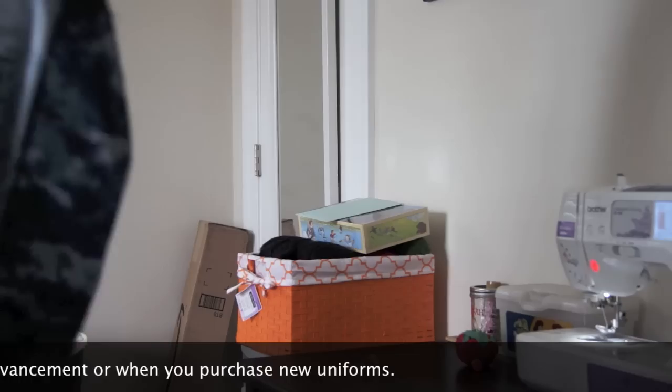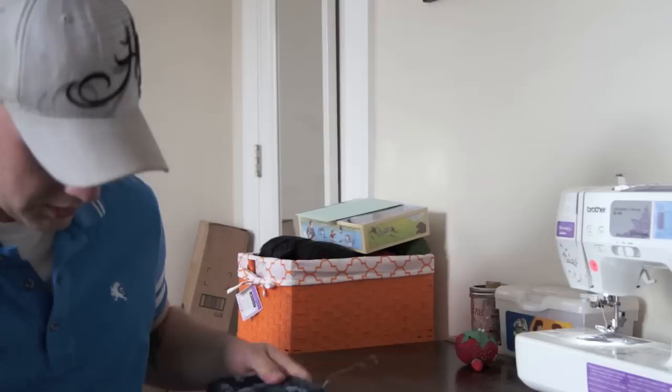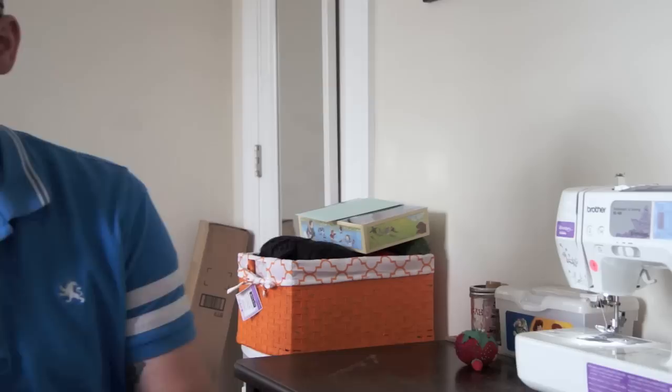All right, here we go. This right here is a Navy working uniform blouse. So we got 1, 2, 3, 4, 5 patches that go on this. That's about $15. Now, we're supposed to have 4 of those. So if you have to do 4 of them, 15 times 4, that's, I don't know what it is, what, $60? $60 just because you got advanced or something.